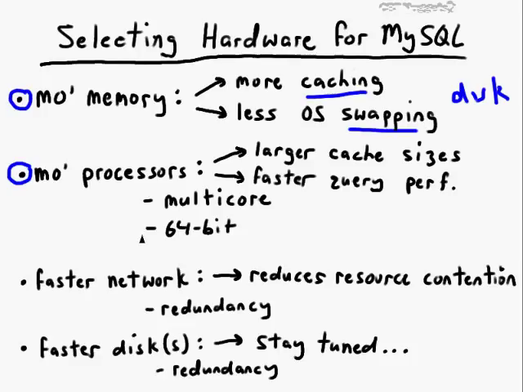Perhaps the biggest thing you can do with MySQL is to move from a 32-bit architecture to a 64-bit one. This is doubling the address space. Well, it's actually doing more than doubling if you do the binary math, but certainly from 32 to 64, that number itself is doubling.